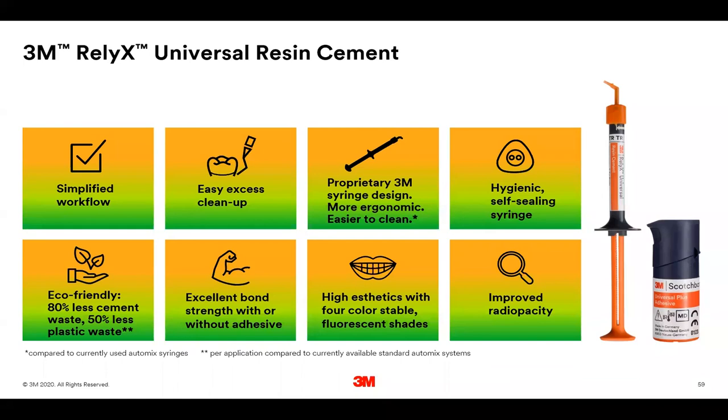Or if you're light curing, well, in that case, you'd want to light cure your adhesive on the tooth prep. Don't recommend cross combining. You want to stick within a brand, but when in doubt, you can light cure that adhesive on the tooth prep. And I know people don't want to do that because they worry about pooling.